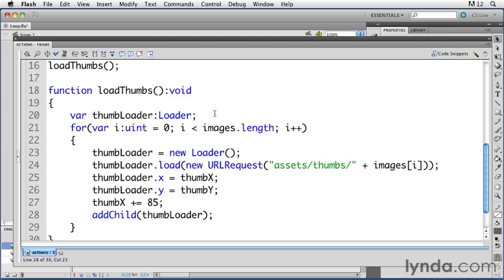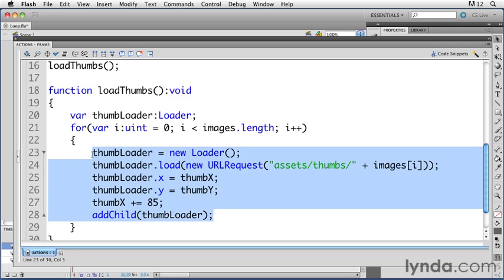The thing that I want you to take away is that to load multiple images most effectively, put the image names inside of an array and use a for loop to load each image. That way, you only have to write the code once, and no matter how many images you have, you don't have to write additional code. You just need to add the images to your array.